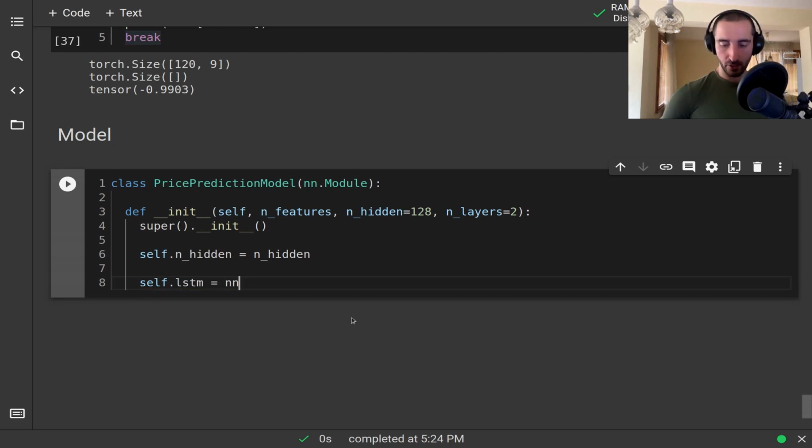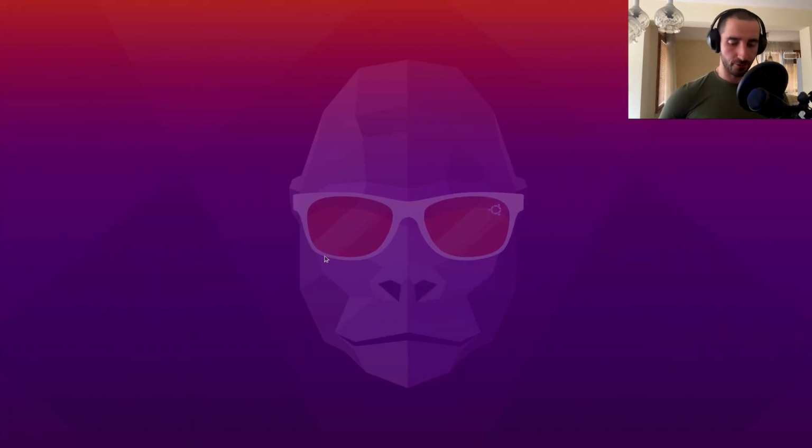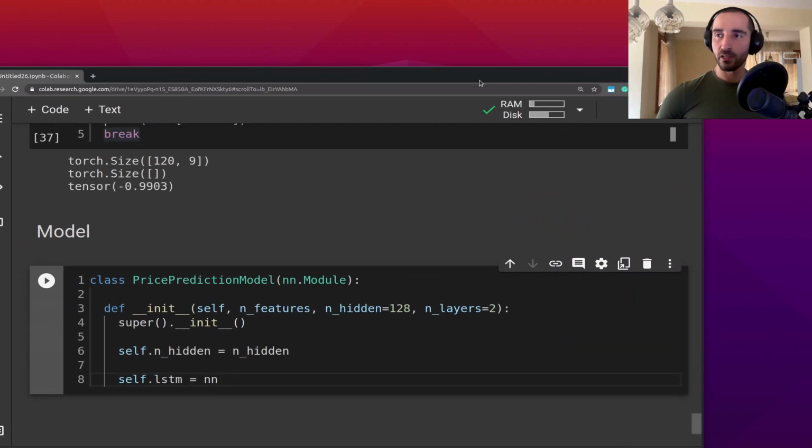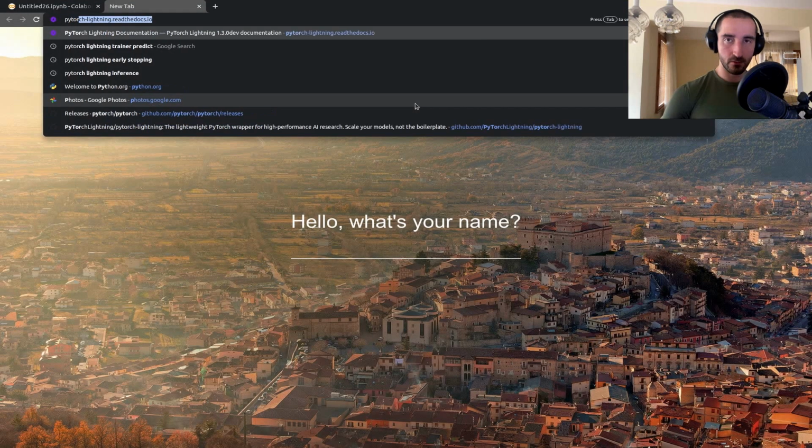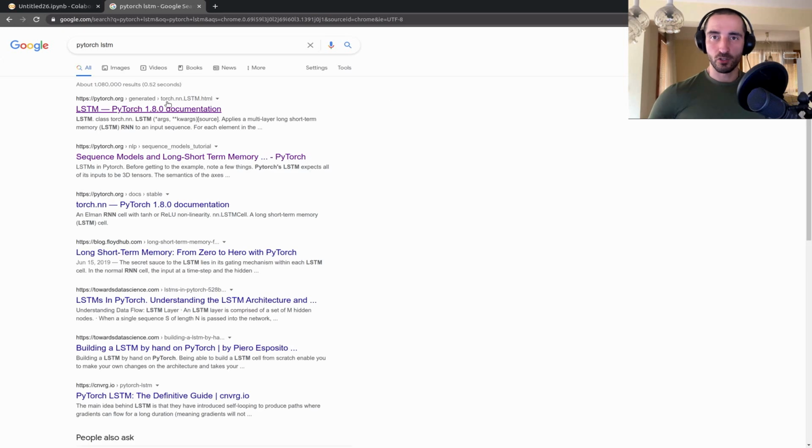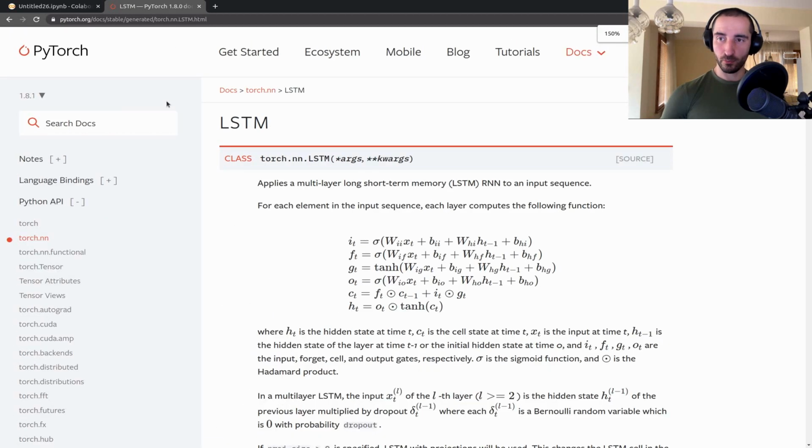And if you're not familiar with what LSTMs are, let me show you the documentation in PyTorch. So LSTM is short for long short-term memory recurrent neural net.